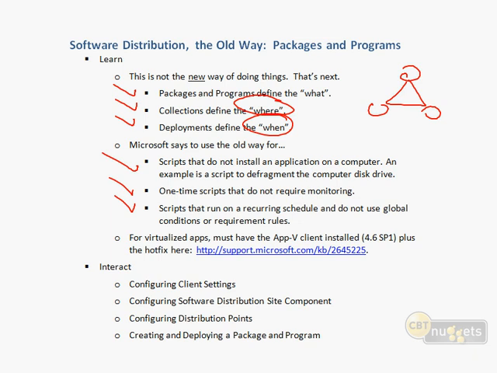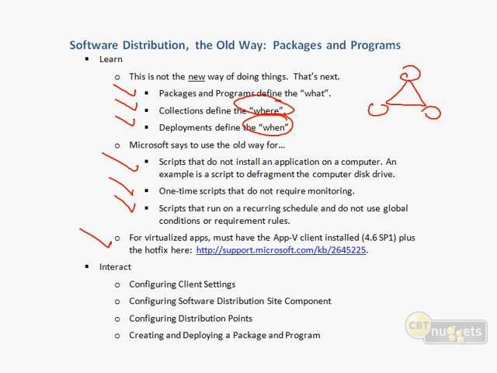Now, for that next nugget, when we start talking about all the different ways in which we can deploy applications and the deployment methods that exist, well, one of those is by virtualizing the app. But for us to actually make use of a virtualized app, we have to have the App-V client installed to all the machines in the network. And we also have to have a hotfix that's installed after the App-V client. And I bring this up here because it brings the opportunity to package up a rather complex package that you may actually need, or you will need, if you want to make use of everything we're going to do in the next nugget.